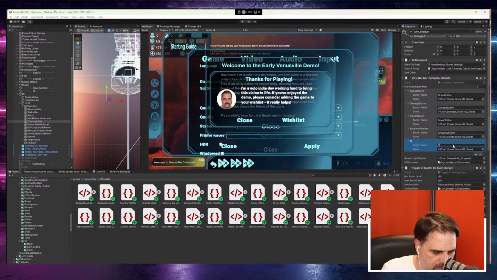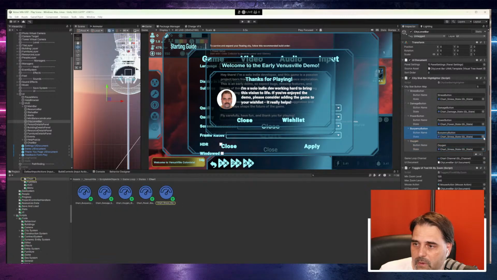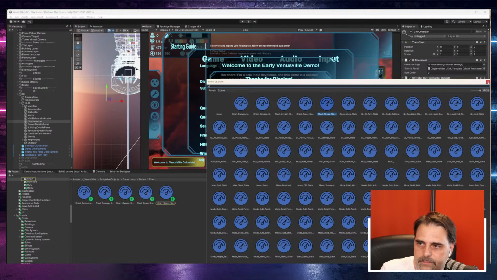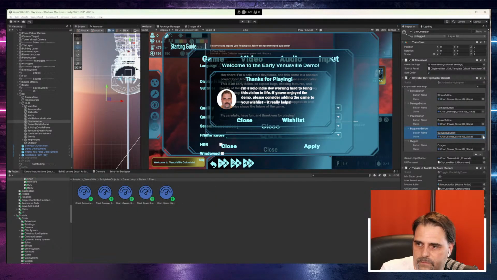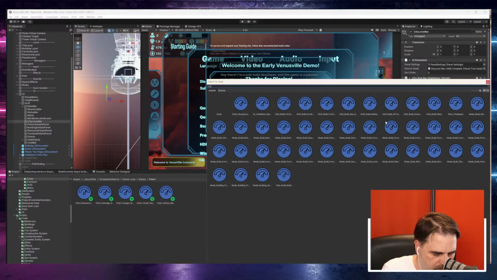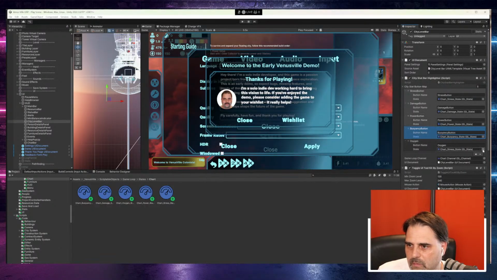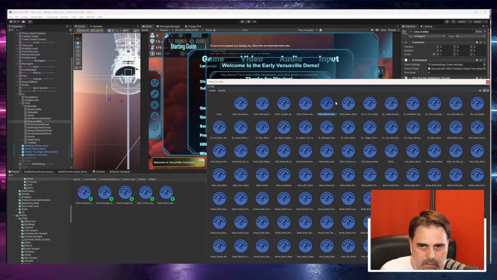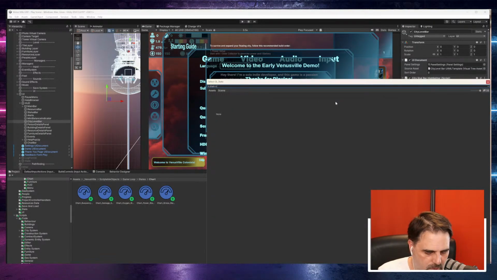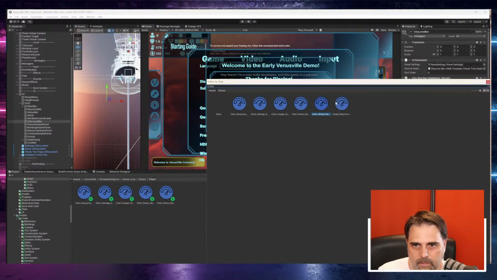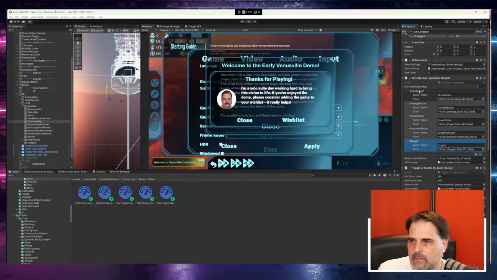Buoyancy and oxygen button, and then the oxygen button. Okay, so this is mapped in, those are connected.